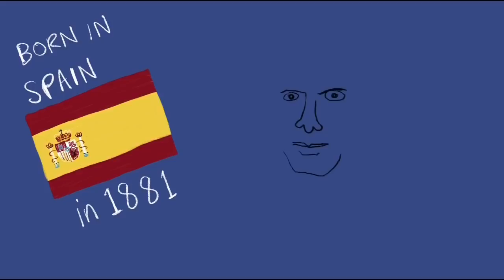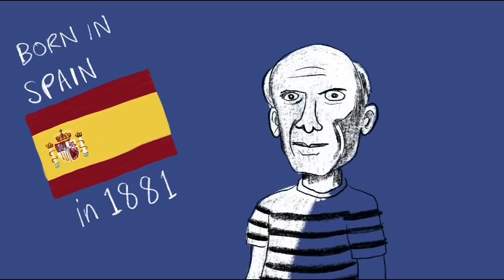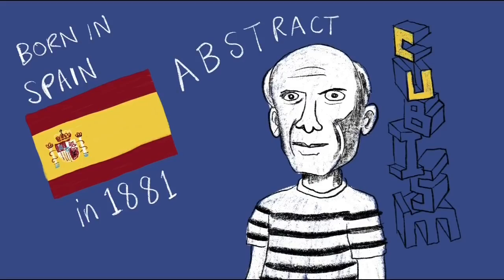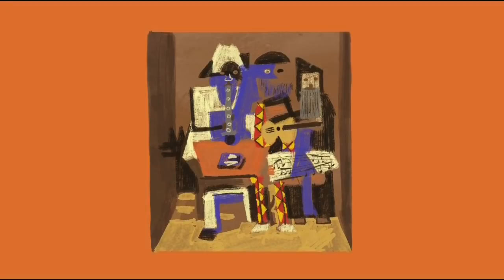Pablo Picasso was born in Spain in 1881 and is considered one of the 20th century's most influential artists. He's an abstract artist and also the co-founder of the Cubism art movement. Cubism is a style of art which tries to show all the possible viewpoints of a person or object at once. It's called cubism because the artworks look like they're made out of cubes or other geometric shapes. This painting is called The Three Musicians.